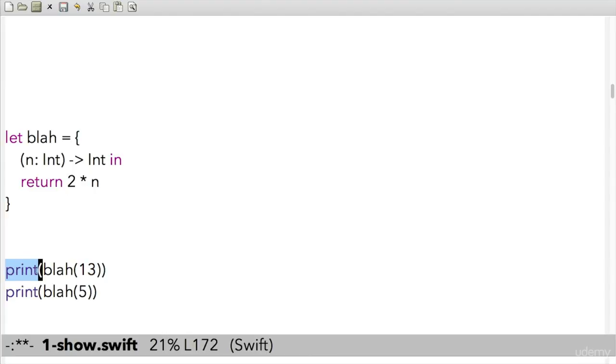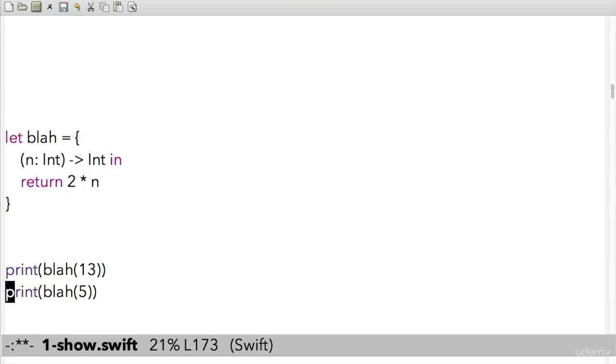In this case, it was called here. So as we saw, this whole function call blah with input 13 got the value 26. It can simplify to this, and then print got the 26 and knew how to print 26, and it did for us. And same with the other call.